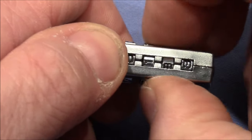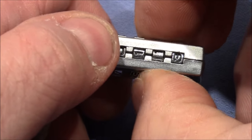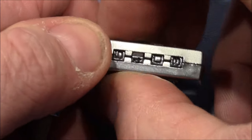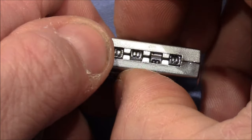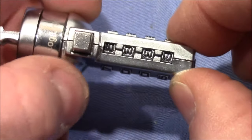Do the same for the next pair. Start with 0 again for actually no good reason. So the second wheel, the next binder, is spinning freely. So continue with 9, 8. Oh, I'm sorry, I just opened it up. But I think you got the idea.